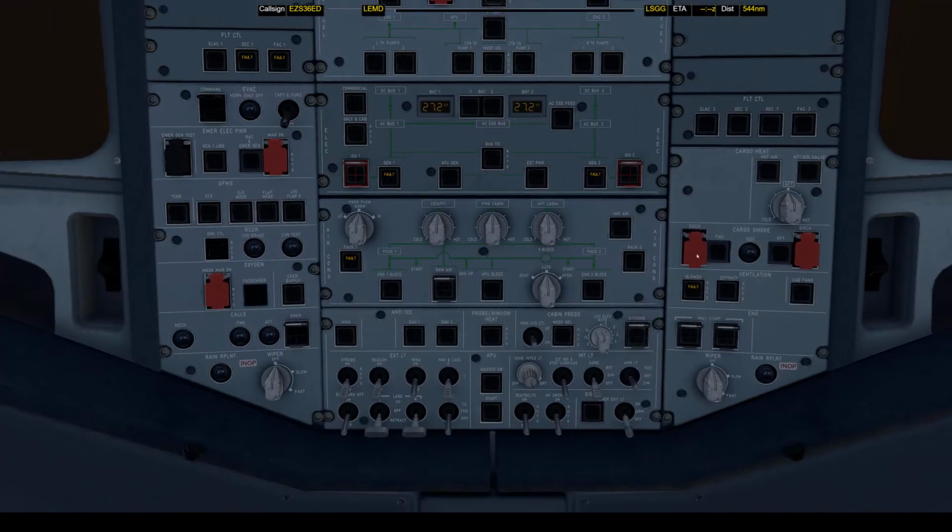AP master start. Oops. Good. Let's get my charts up a second. We're departing out 18 right, I believe. So we'll probably want to come out to the left and taxi around the bottom of the runway rather than try and go across it, I would imagine. Madrid's always quite an awkward airport to deal with. Doesn't seem to be anyone inbound to Madrid, fortuitously.